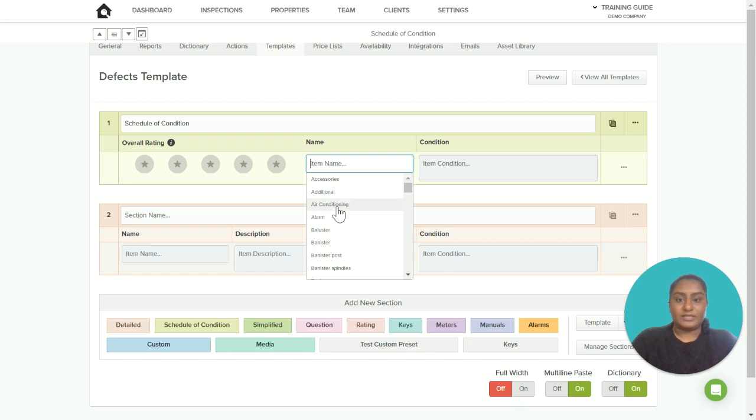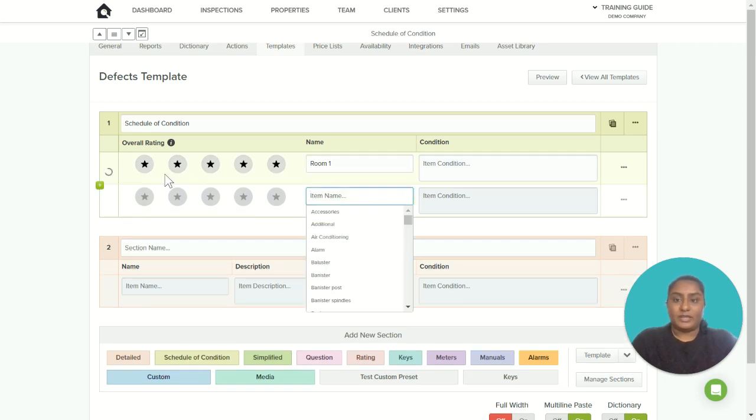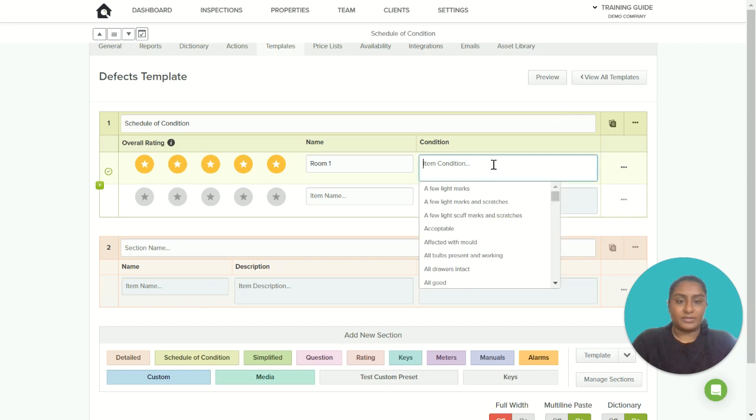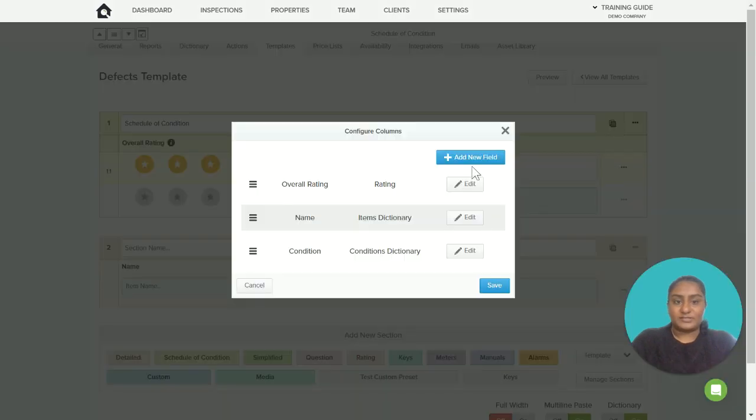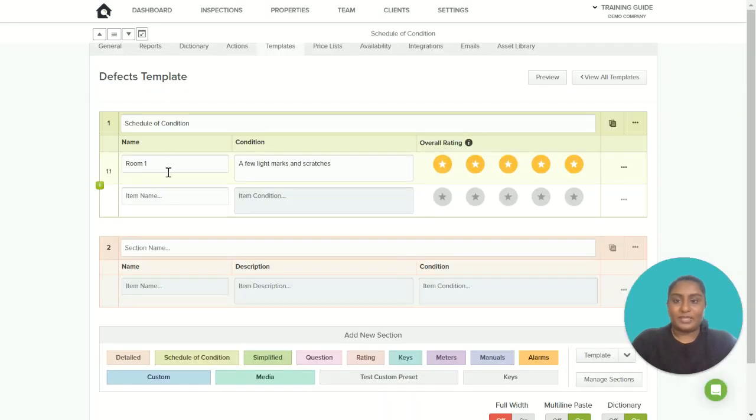And if I add my name, I can now choose the overall rating and then add my condition. And again, if I want to customize this, I can just move this to the bottom, click on save, and now I've reordered it as well.